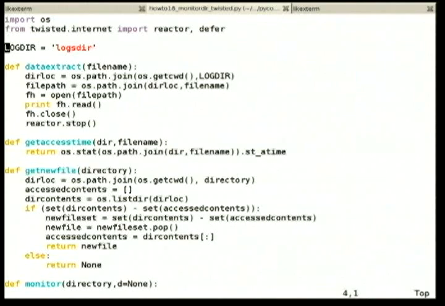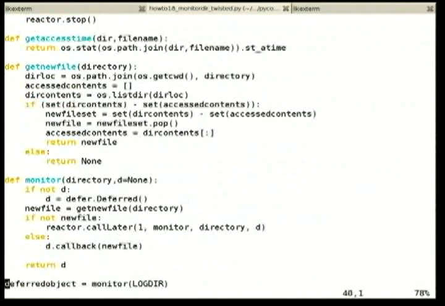Monitoring a directory by name, the logs directory. What it is doing instead is creating a deferred object. This is specific to Twisted. When we monitored constantly, we saw that the CPU was 100% utilized. How is your GUI working?